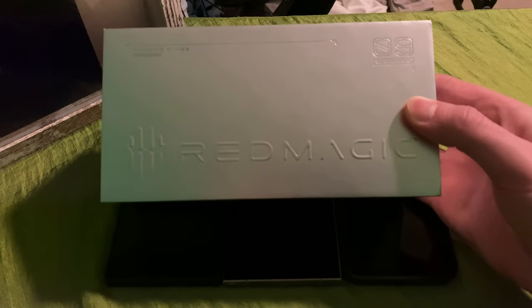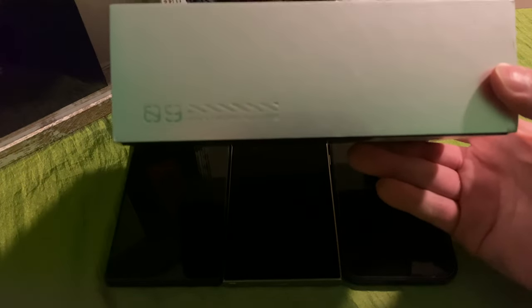I also like how the box right here, it's not focusing, so I apologize about that. It's kind of just the iPhone camera. I had to use it. This is the only camera I had to record all three phones. I usually use other phones to record another phone. But in this case, we're going to have to make do with what we have.